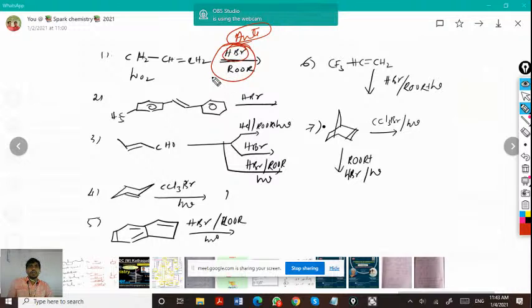Generally, if it is HBr without any peroxide, then the bromine will attach to the terminal carbon, because if a carbocation is generated, it will be more stable because of the withdrawing groups. In a similar case, if peroxide is present, then radical formation will also happen. With the radical formation, the similar kind of stable radical should be formed. So addition must be here. So this would be the product.